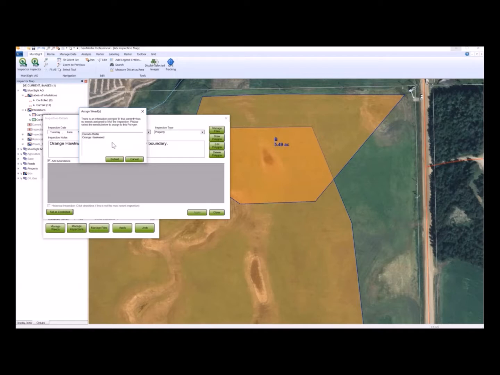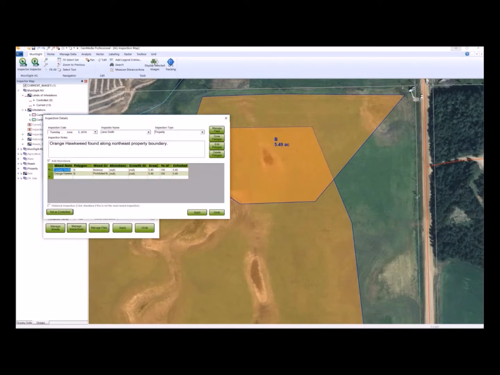Here I have two options. I can draw multiple polygons and add one weed to each polygon, or I can draw one polygon and add multiple weeds to a single polygon. In this example, I'll select both my weeds and add them to the same polygon. I populate the abundance and growth state using the drop-downs.